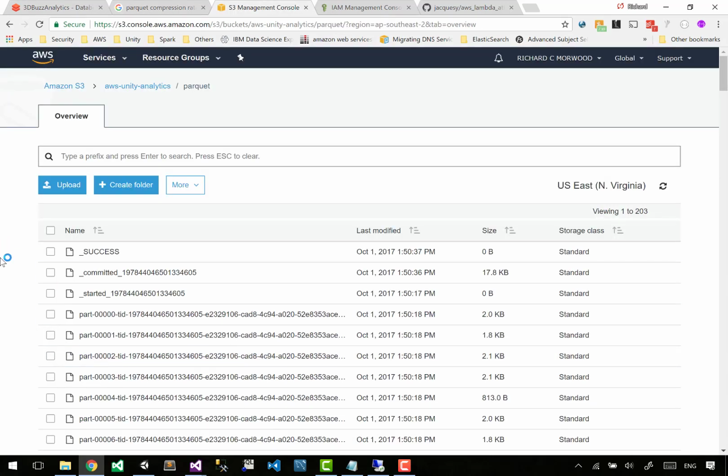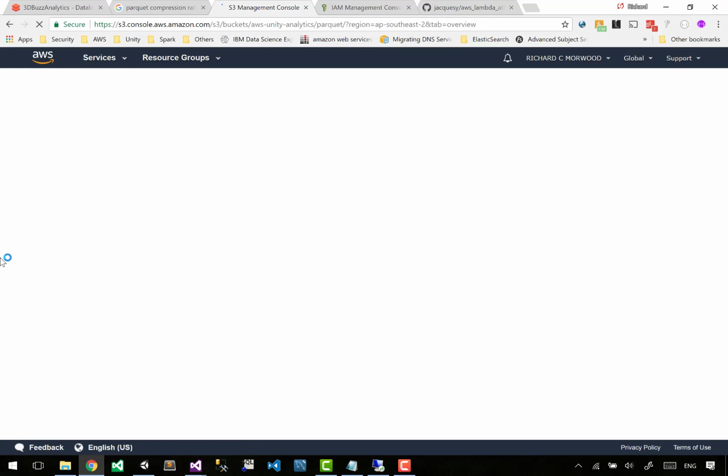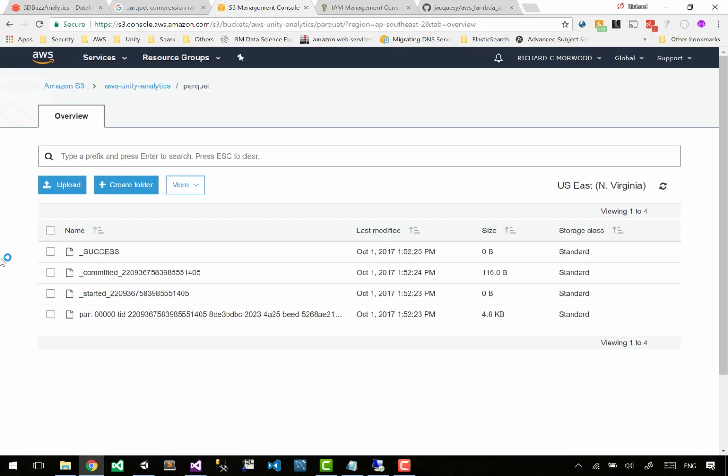Let's come back into S3 and we'll press Control F5 to refresh this folder and see how many files we've got now. 1. It does actually only have 1. Well, okay, so there's the success file that says I have successfully finished. There is the started file that says I am beginning to write these files out. There's the completed file that has a bit of metadata to say how long it took and how many it finished, and what files were involved in that writing process. But we've combined all of that stuff down to 4.8K.